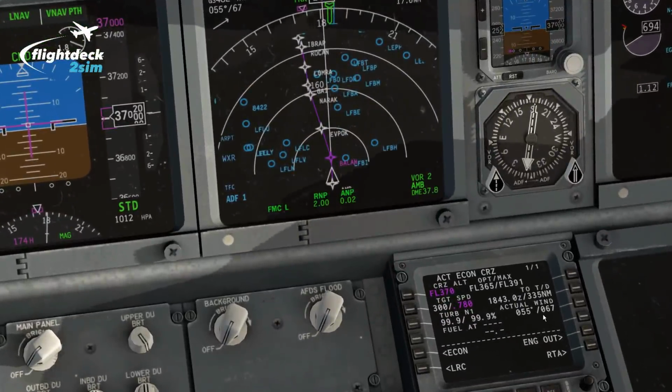Now in reality, a competent line crew would hand over control and start setting up 100 miles before top of descent. I might do it a little bit earlier today so we can look in detail about the approach we're flying, talk you through what my thought process is as we set up for the approach into Palma de Mallorca.